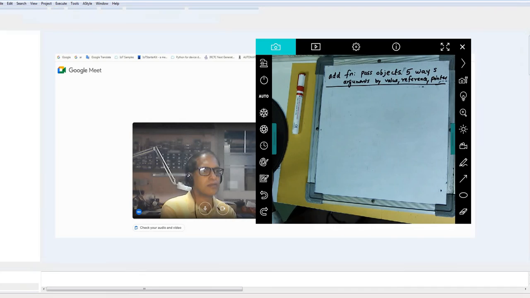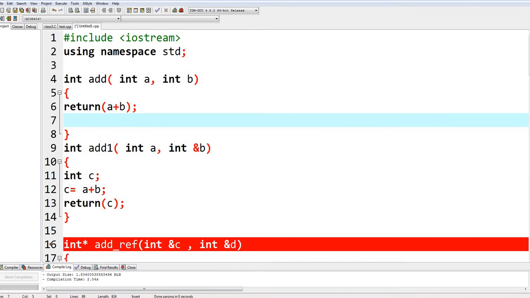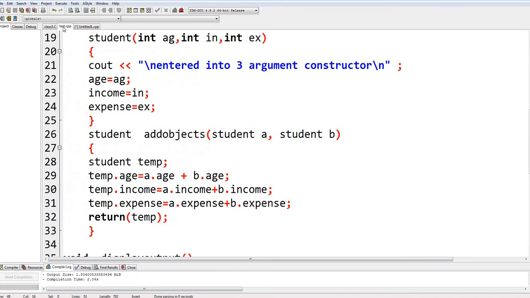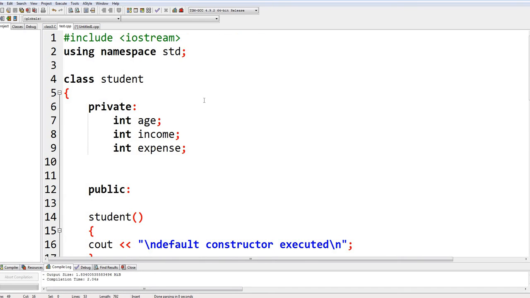So they are all anonymous, they are similar looking, and the same analogy you can apply to other things. For example, let's go back to an example where I have two objects to be added. As you know, it is a class student. In the class student, you can have the private type and the public type.